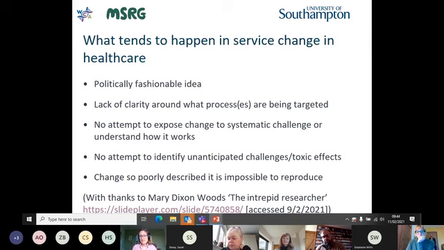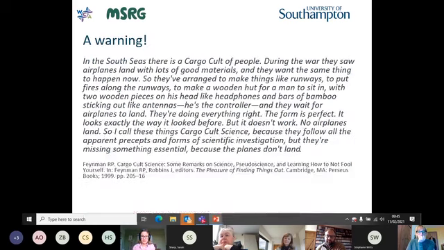And really importantly, as David and I have discovered fairly recently, again, in our searches on how the patient activation measure is used, that often change is so poorly described, it is impossible to reproduce. And I think the failure to provide good quality description of what the service change involved, so what were the activities undertaken and the theory of change behind it, so what mechanisms were at work supporting the service change to achieve its effects, is really, really important. And I've placed a warning on the next slide. So if we could move to that, Steph.